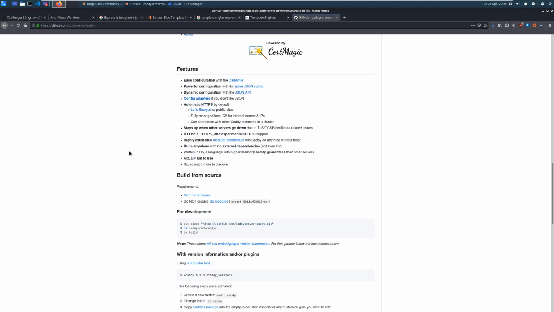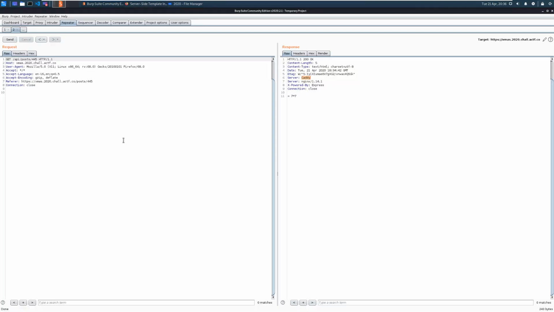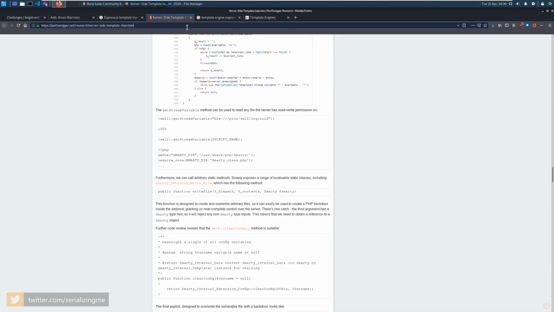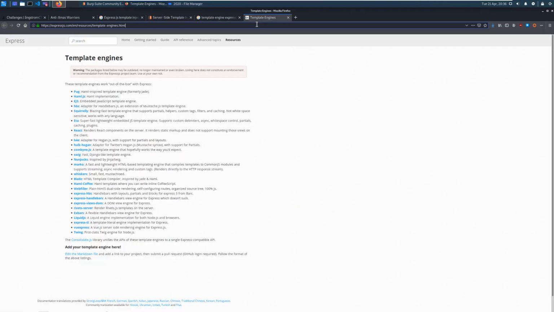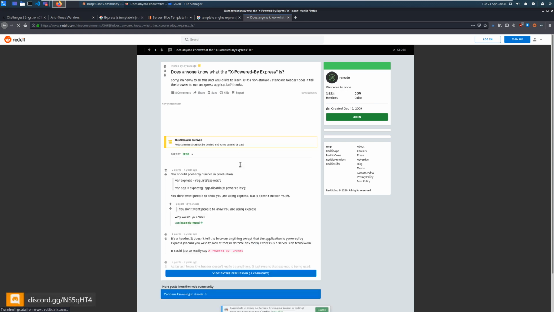It's built on Go. Okay. It's interesting because it's saying it's powered by Express, but then this web server is Caddy or Nginx, which is a little bit weird. Yeah, it's Express.js.